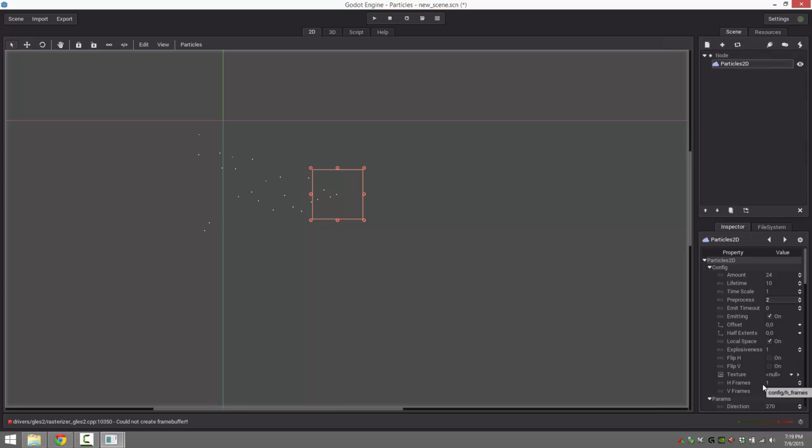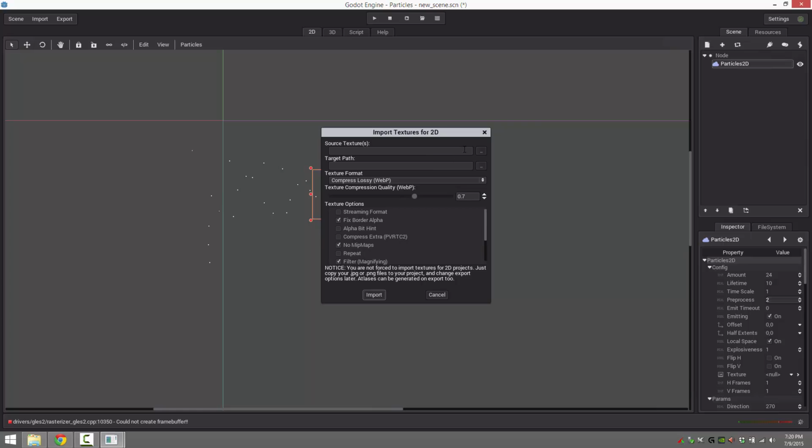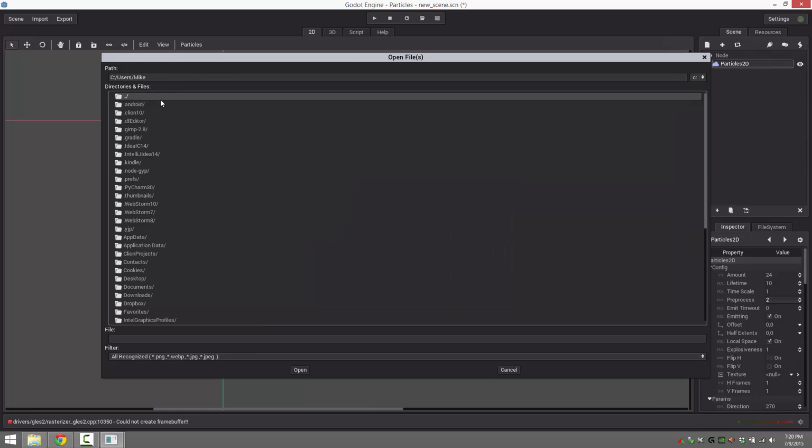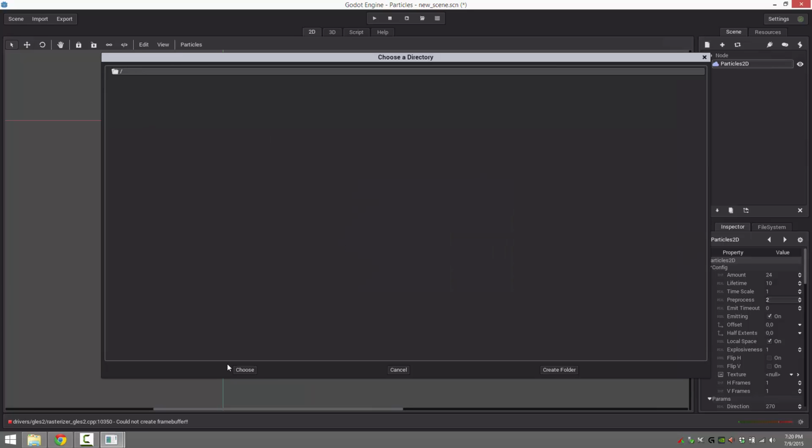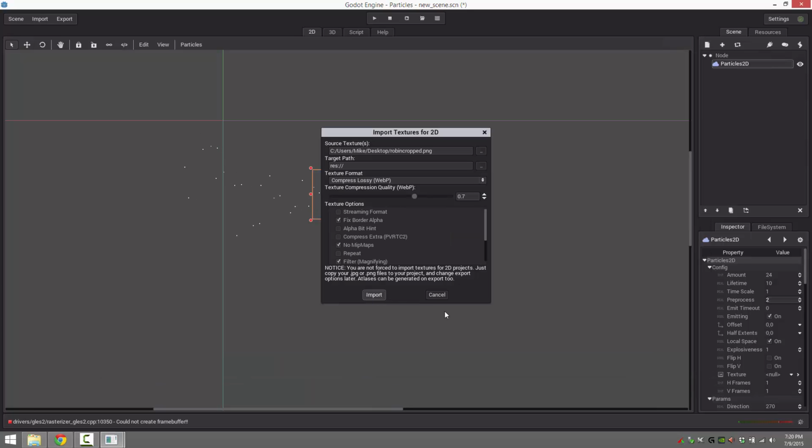So it may be a limitation that you actually have to use a sprite sheet that's in a grid, so that it's got an equal number of rows as columns. Again, there might be a way to get around this, but I don't know what it is. But now let's go ahead. We'll use that texture. So first of all, let's go ahead and import it. Another thing is that texture is very big. So we're going to be scaling down our particles. You would probably actually scale down your texture if you were a much smarter creature than me. And bring it into the game, choose, and import.